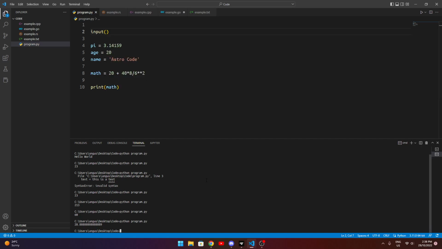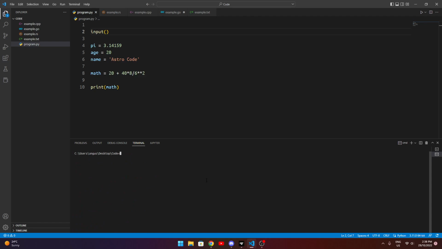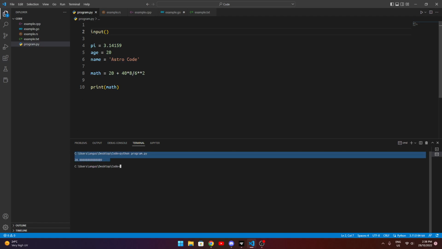Okay, so I'm just going to quickly clear my terminal here. On Windows, typing CLS will clear the console. And if you're on Linux or Mac, type clear into the terminal to clear all the other text from it. And we're going to run the program again. So look what happens when I press enter this time. You'll see it doesn't print out anything. It's just showing an empty thing. And that's because it's waiting on line 2 for user input. So I guess we can hit enter and we've now given it an input, and then it processes the rest of the file. But that's not necessarily very obvious.